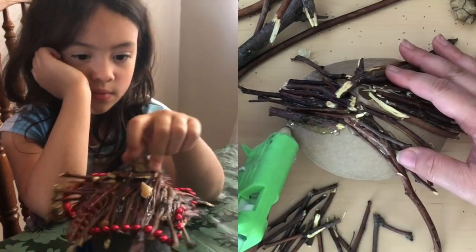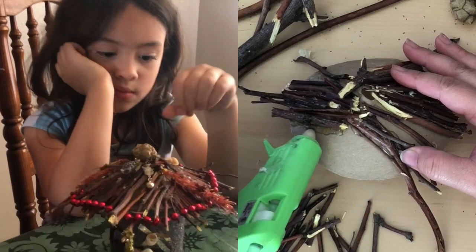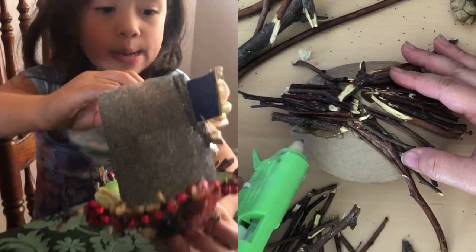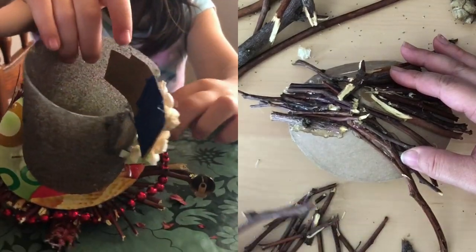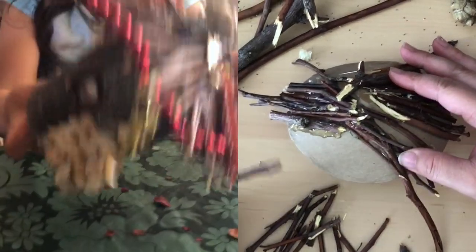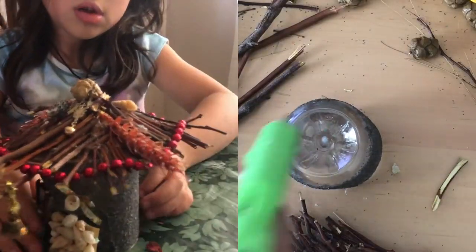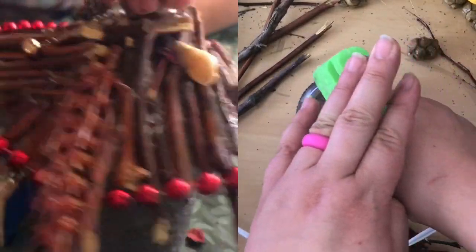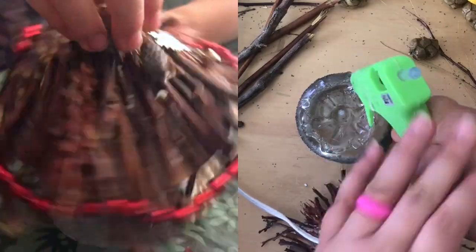So this roof, is it the first roof or the second roof? The second roof, and it's made out of paper box. It's a cereal box, cardboard. And then we hot glued the sticks and decorations on top of it. Yep.